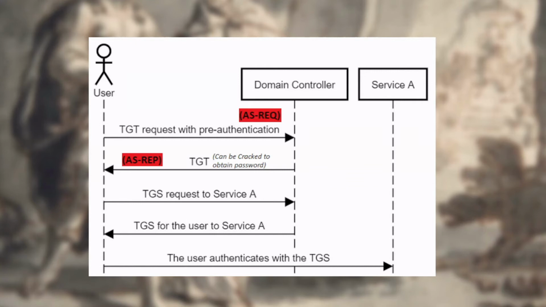Now with pre-auth disabled, that whole decryption and verification process that the KDC initially does is skipped. An AS-REP is sent back to the client who originally requested that TGT, and it can then be cracked offline to obtain the intended user's password. We'll demo this here in Impacket and Rubeus. This initial authentication server request for a specific user can be sent by basically any client with network access.